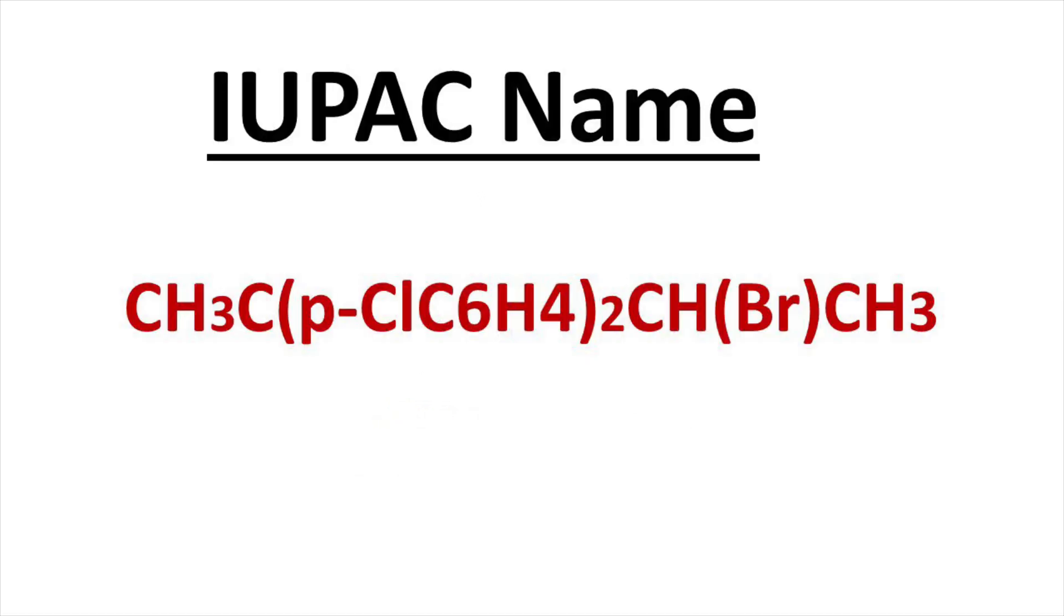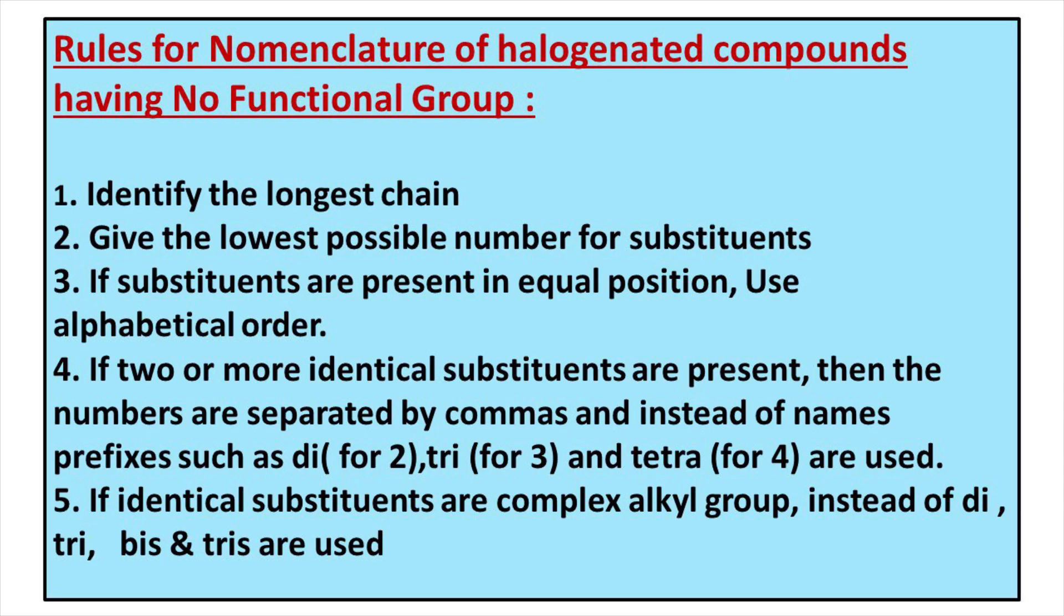Welcome to Aurora Chemistry for Everyone Board. To write a IUPAC name, certain rules are there we need to follow. According to the rules, first we need to identify the longest parent chain. If that parent chain does not contain any functional group, then give priority to substituents.